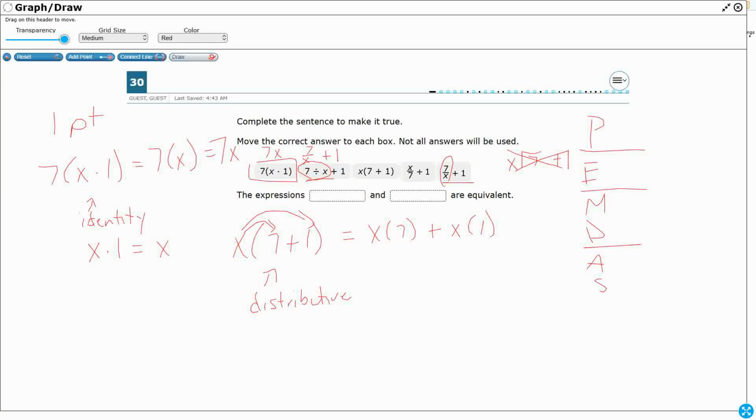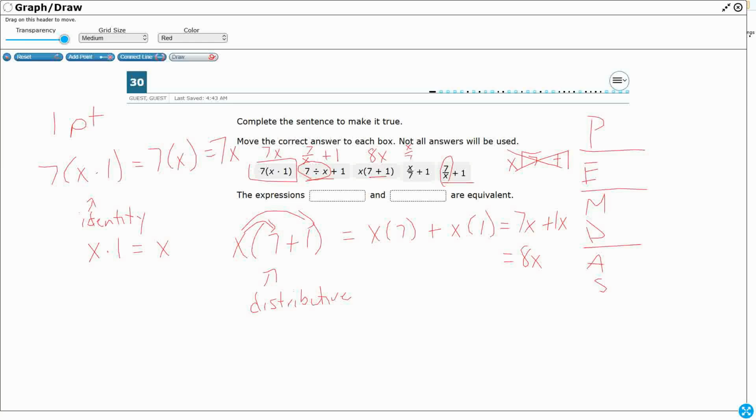So if I wanted to rewrite that a little bit nicer, I'm going to just flip those around: 7x plus x. Or really, how many x's do we have? Well, if we have 7x plus 1x, really we've got 8 x's. So that's what we're doing. Because look, all you needed to do was just collapse that 7 plus 1 to make 8, and then you got your 8x. Okay, we can't do anything with this fourth one.